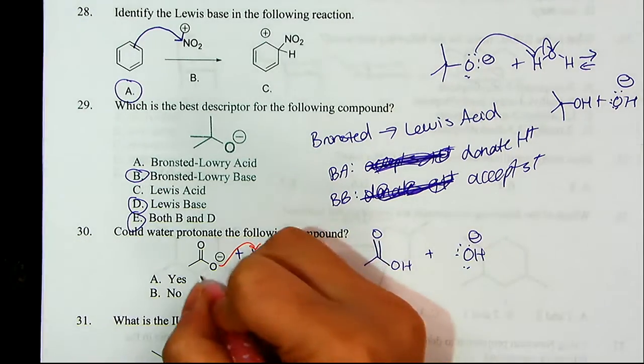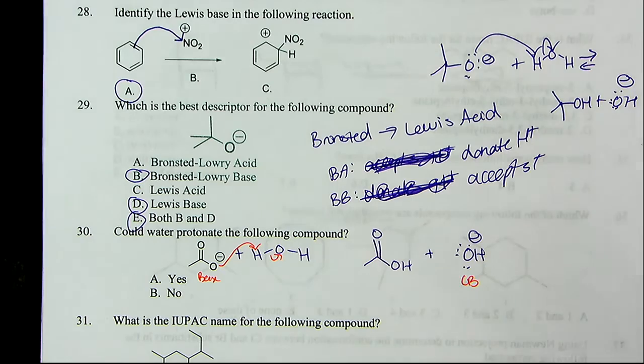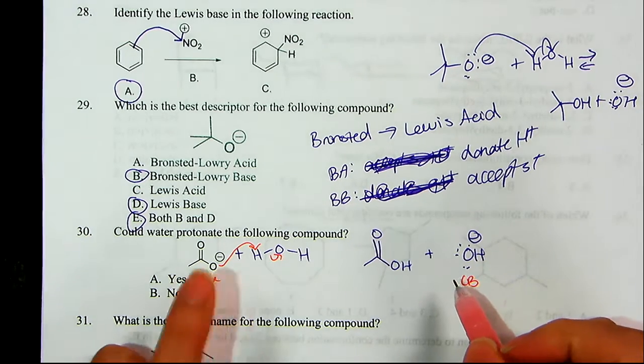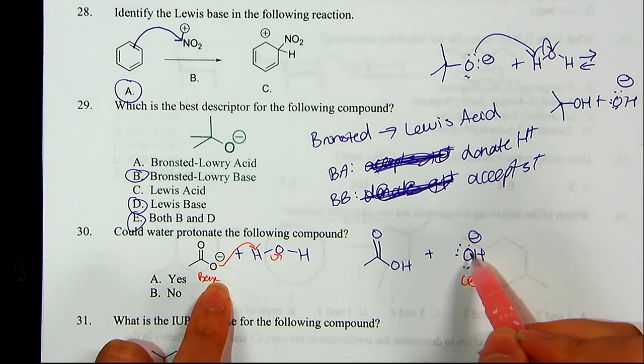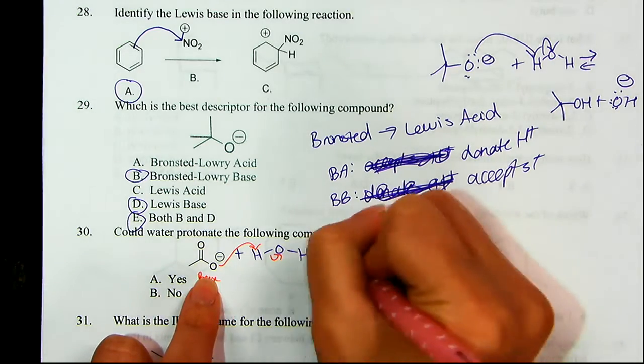So now let's look at our bases. We know that this is going to be our base. This is also going to be our conjugate base right here. So comparing our bases using our rules, this is going to be the more stable one. They're both on oxygen, so we can't use the atom rule. R is the resonance rule. This has resonance, so it's going to go towards the left.